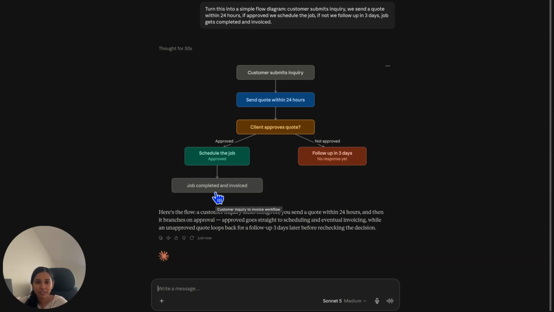I'm not gonna lie, I do use this feature a lot in my videos. So when I want to explain some of the AI processes and stuff like that in my video tutorials, I do use this feature and it does save me a lot of time rather than having to manually create this in something like Canva. And just as a reminder, you can always change anything that you like in these visuals. So for example, you can update the font color, the font size, you can add a title, you can update the color of each rectangle shape right here. So there's a lot that you can do with it, and you would just enter all the refinements that you need here.